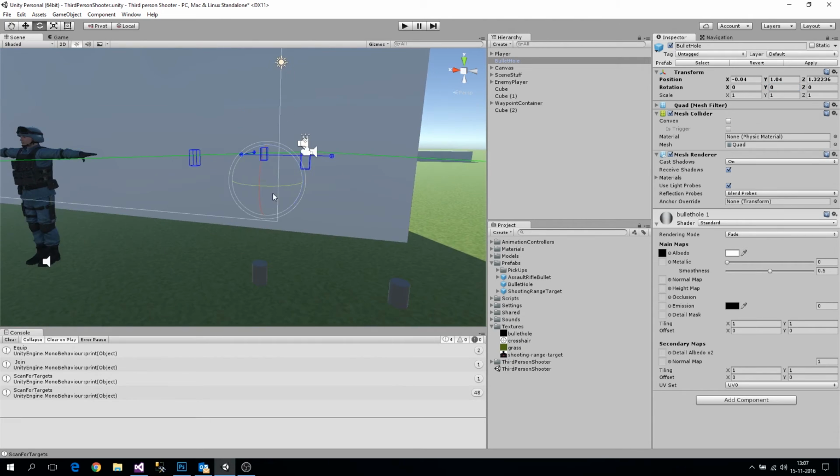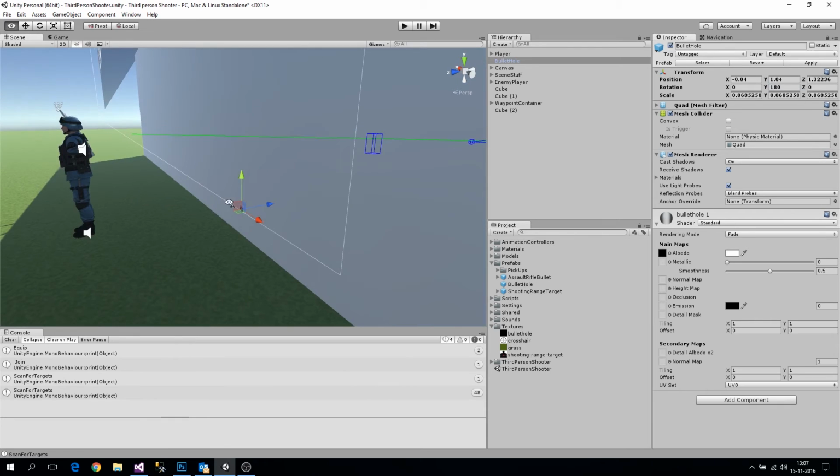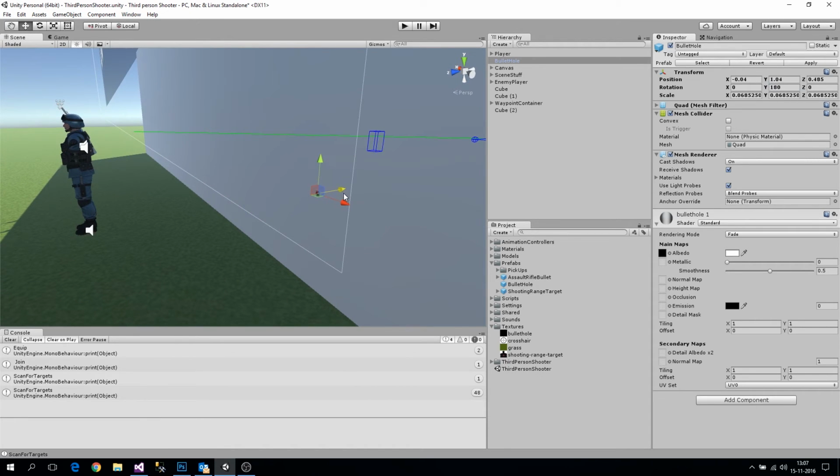If you were smart, you wouldn't have done this, and you would have seen me making this mistake. Okay, something like this. So 0.06 even is what we're going to say here. There we go, and hit apply.